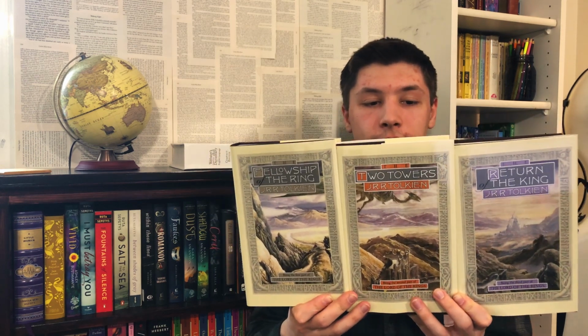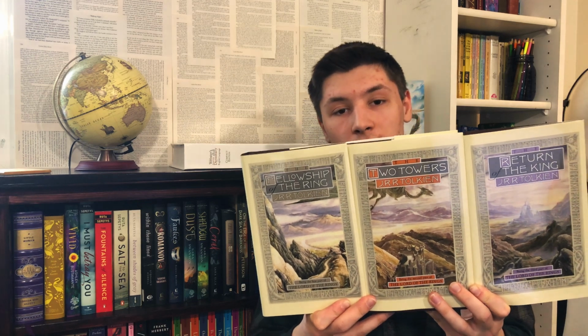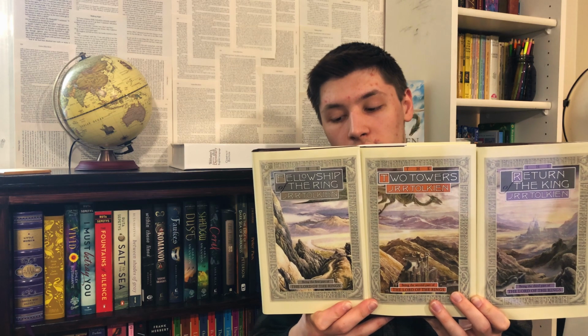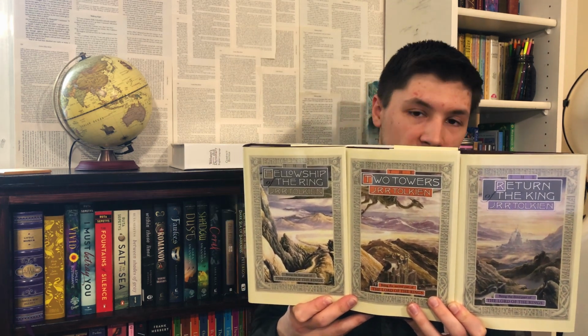But you can kind of see all 3 of them together now, and you can see how the tail of the winged beast goes over into the first book, and you can see how the rocks continue on into the 3rd book and stuff like that, and it just makes a very pretty mural. Individually, the books are maybe a 5 or a 6 because the art is pretty, but together they boost that up to about an 8 for me. That is, of course, if I had them in the correct order for you. If not, I will have to put a picture in there.